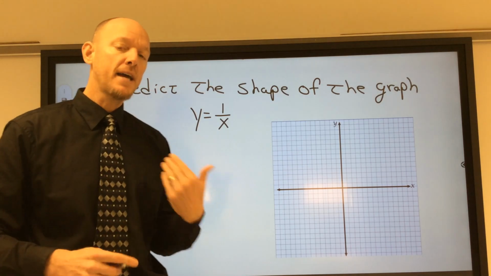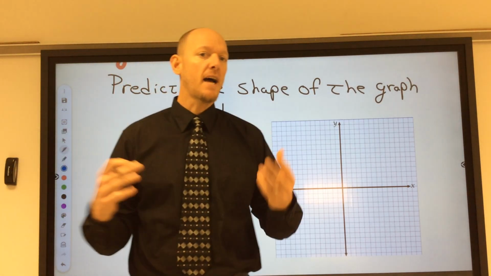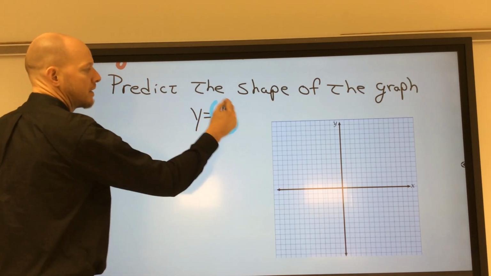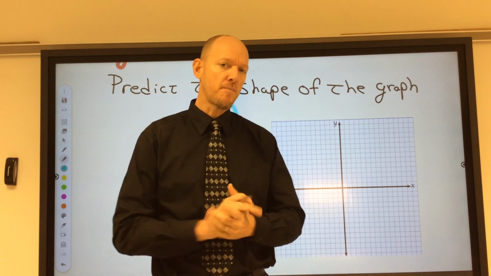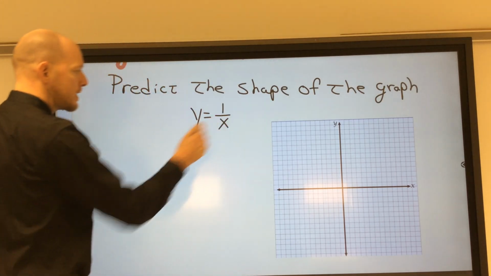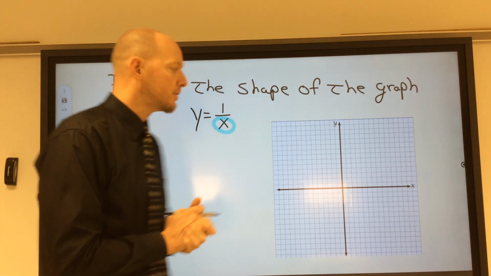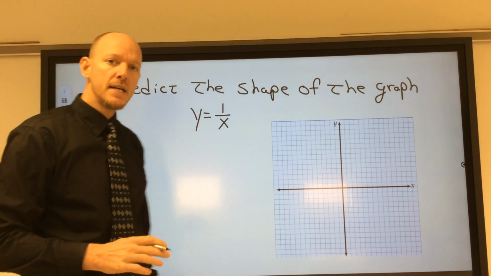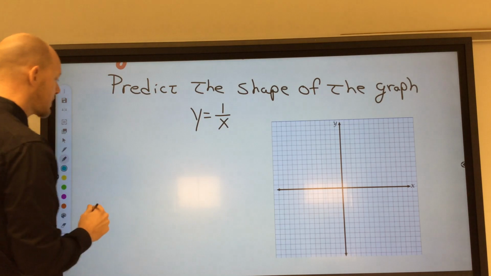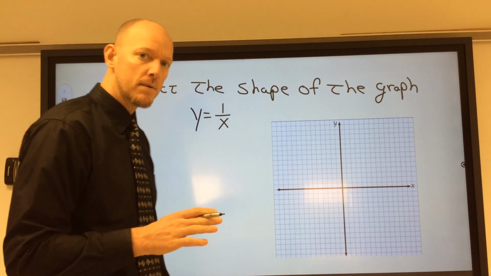All right, so at this time, you've had an opportunity to go ahead and formulate your own opinion on what you think this graph might look like. So let's dive into a couple things. And one of the first things I want to look at is the fact that I have a fraction. So if I think about this function having a fraction, I remember that in the denominator, I am not allowed to have a certain value. And that value I'm not allowed to have is actually a 0. Remember, it's not defined if we divide by 0. So what this is telling me is basically that I cannot have an x value equal to 0.